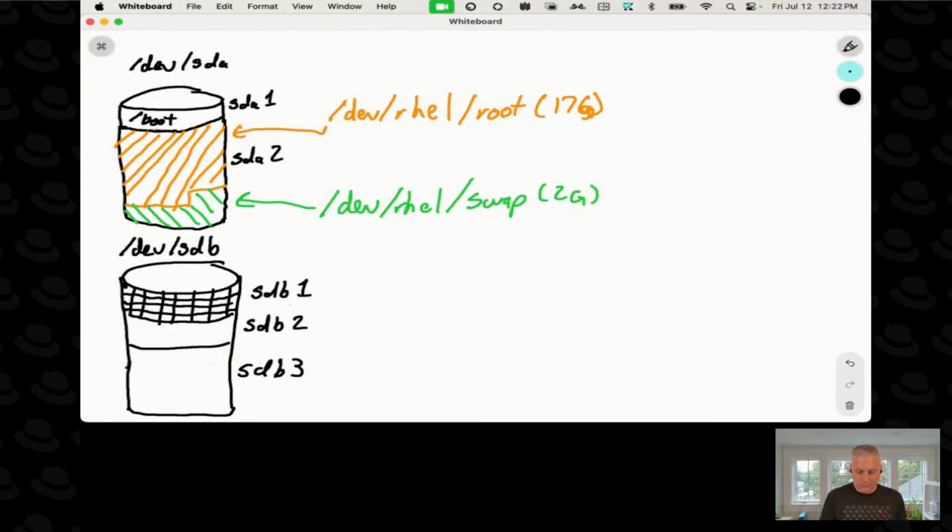And then we did an lvextend. So I did an lvextend on dev.rel root and added another 4.5 gig of disk space. And so really what we did was we added this into this device.